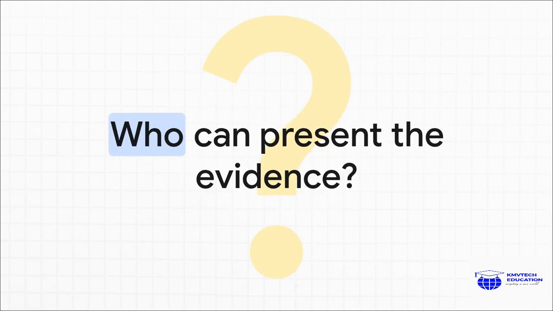Which brings us to question 3. Who can present it? This one determines who is legally competent to testify as a witness. On top of that, it lays out who can be literally forced, literally compelled against their will to testify. And conversely, who is entirely protected from taking the stand. Because frankly, not everyone who saw something is legally capable or required to talk about it in court.